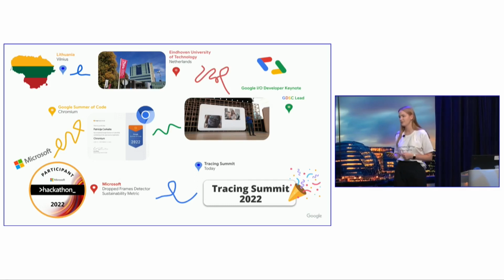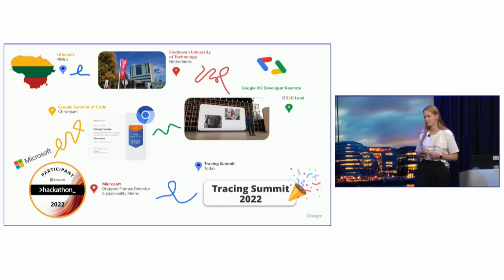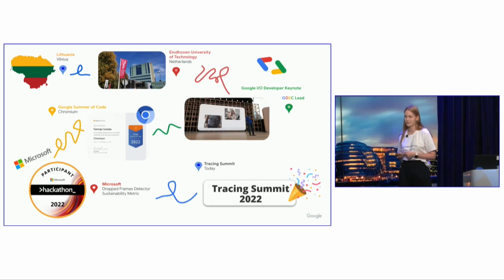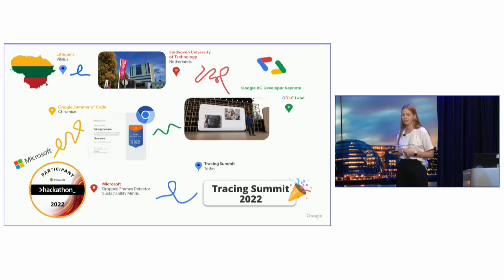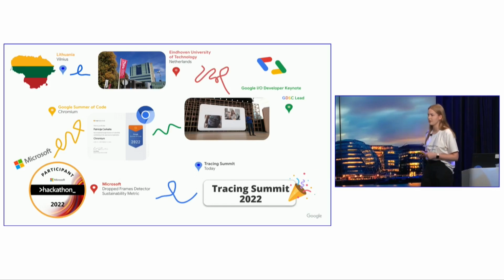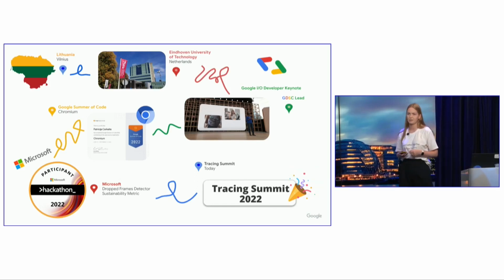But why this Google I/O was so important to me, not only because of this event, but because the Chrome Web Metrics team introduced a new metric called INP. And I was lucky to work with it during the entire summer with the team and implement it in Perfetto, which I will explain later.